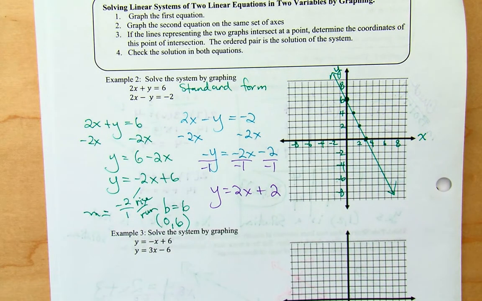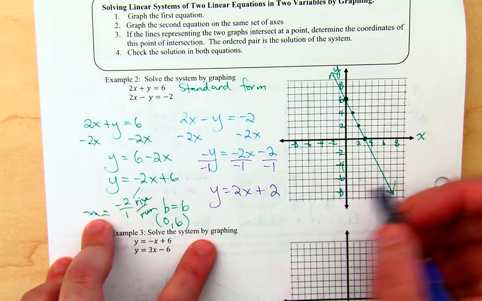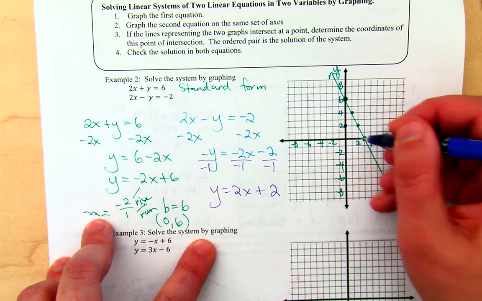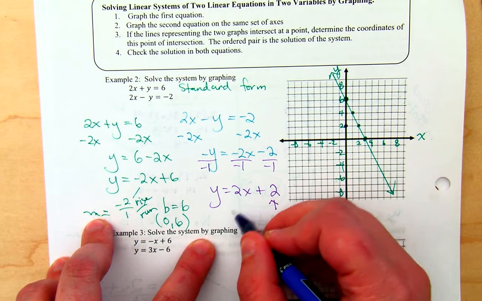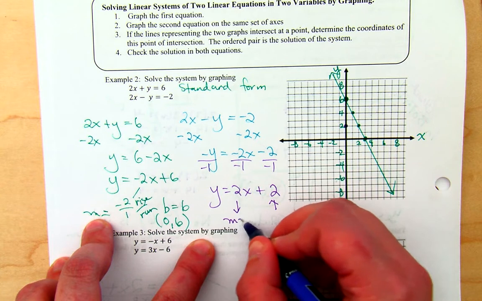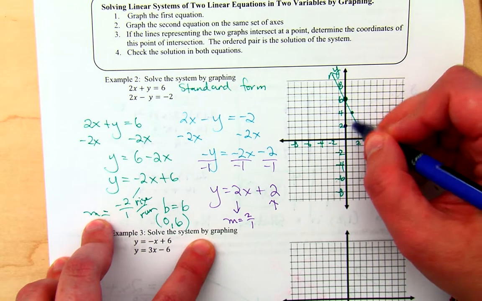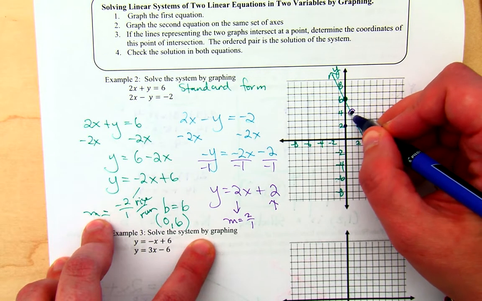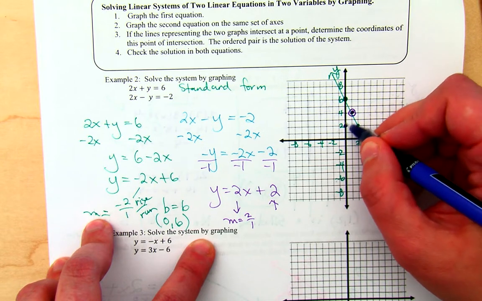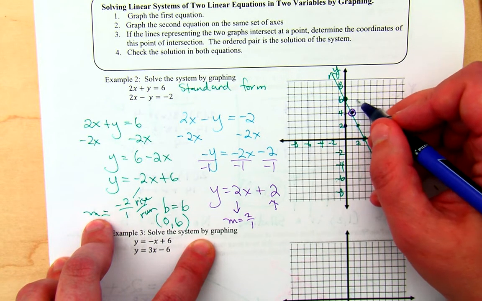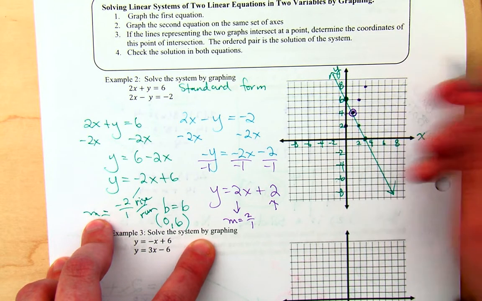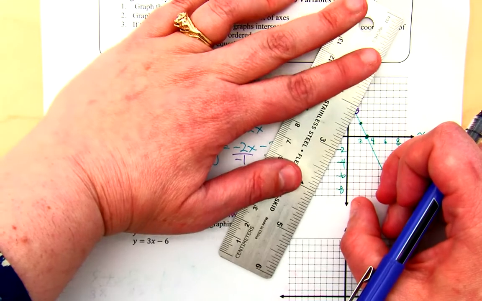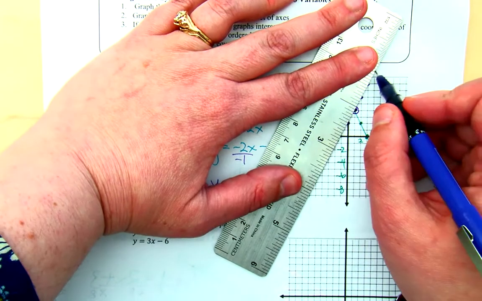What's the most common mistake, do you know, in any algebra class? I call it sign errors. It's usually positives and negatives. Okay, now I start with the y-intercept 2. Here's my y-intercept of 2. Here's my slope of 2, m equals 2 over 1. I go up 2 over 1. Bam! That's where they intersected just now. Up 2 over 1, up 2 over 1. And I can connect the dots.